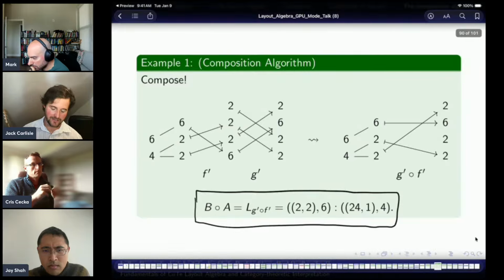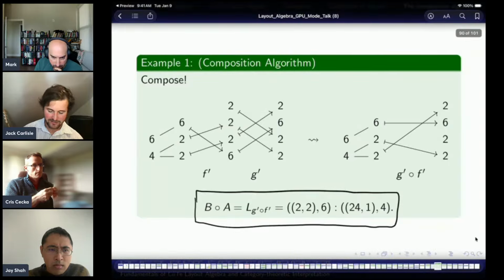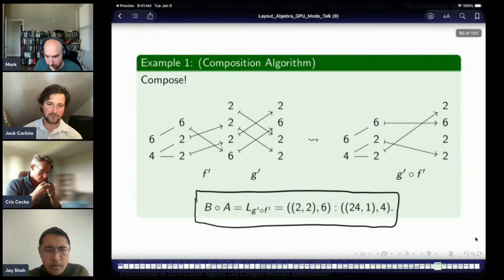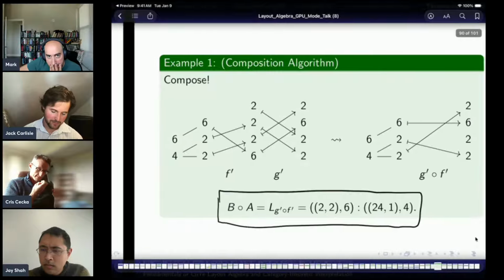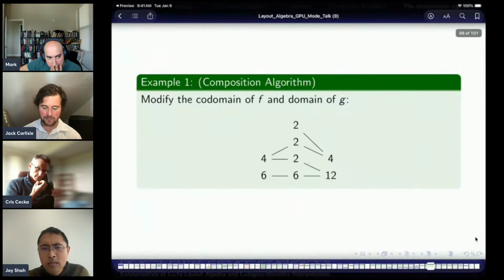Yeah, there's always an equivalent uncoalesced layout with prime factor sizes. Great. Yeah, this is a good point, right? You can factor into primes, and this is going to give you the best shot at compatibility of codomain and domain. It's worth noting at this point that if you look for a compatible factorization, this thing might not always exist.